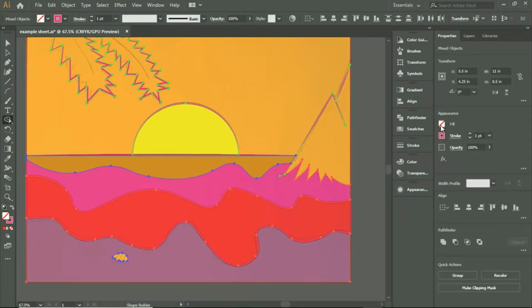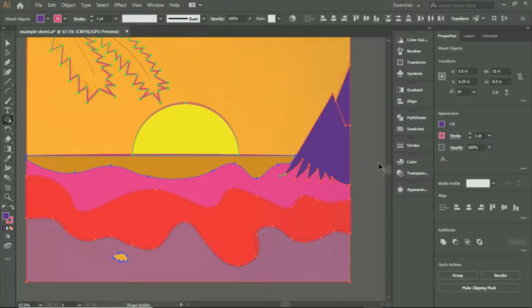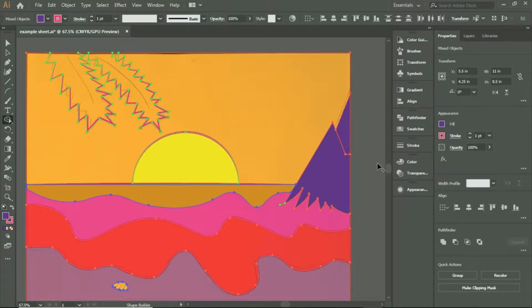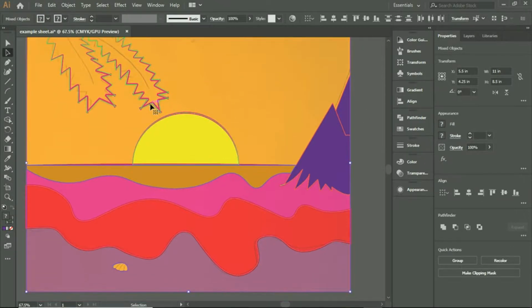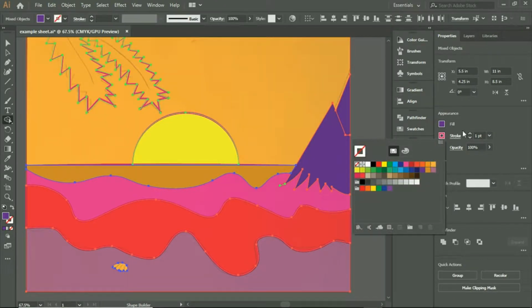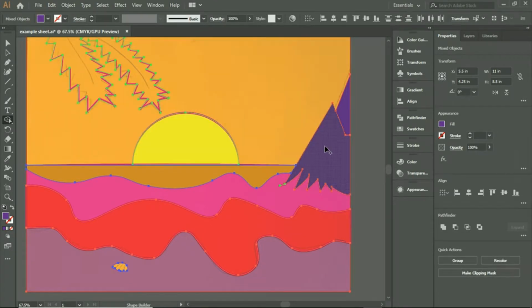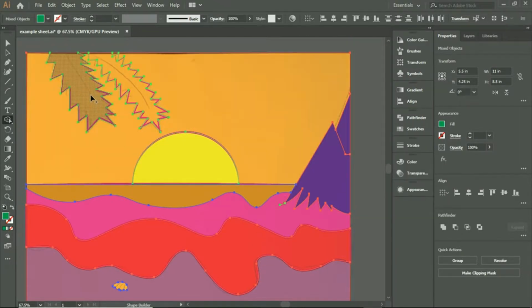Now, one thing about the mountains, I want just a random purple-ish color like that. Alright, now we're going to give the trees, of course, the typical green color. And in the next video, we're going to learn how to make highlight effects for the sun reflecting on the mountain and the water and everything. And that'll be it. And right here, I'm going to just give it this green color.